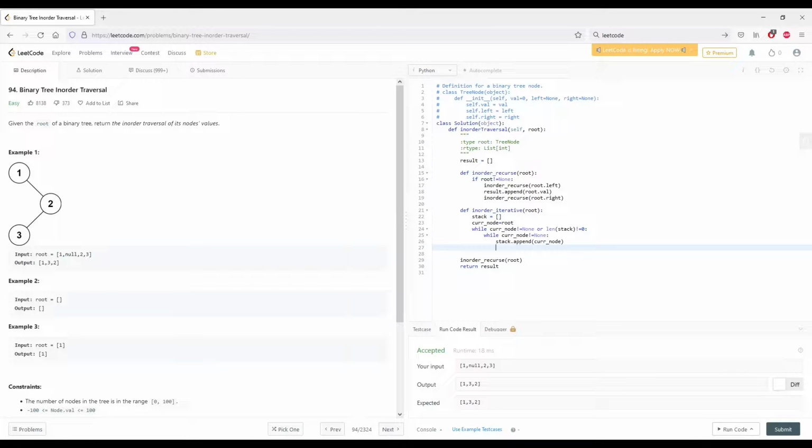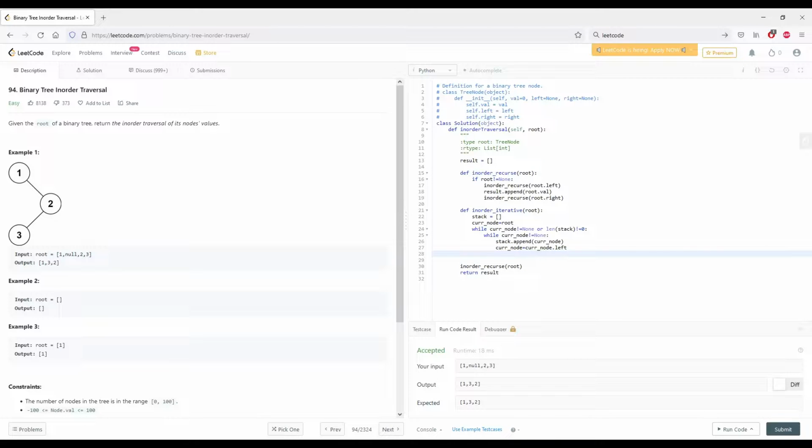So we're going to remember it by putting it in this stack, and then we're just going to assign current node equal to current node.left, just like up here. We're going to keep traversing left, but put it in the stack to remember that we have to come back to this node. Okay.